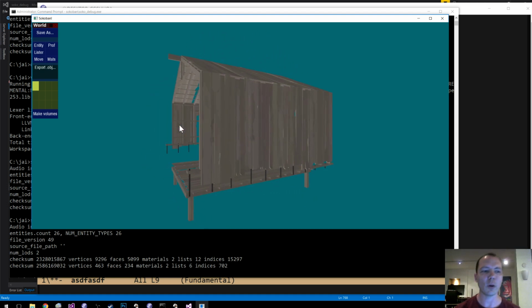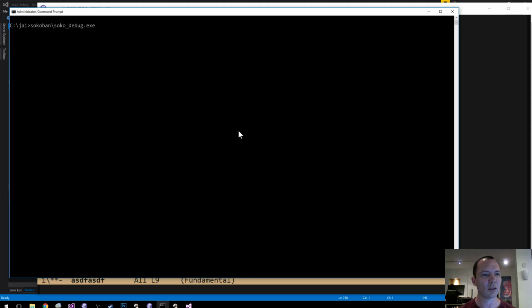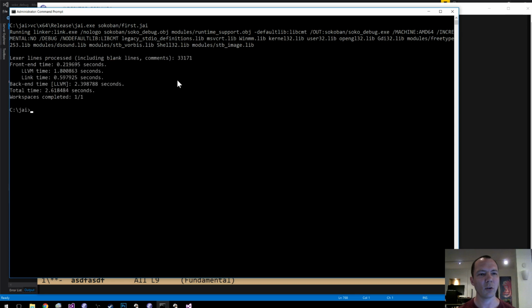Okay, so this program is around 33,000 lines, and we can get verification of that by compiling it. Let's clear the screen, get all this text off the screen. When I compile it, you'll see we print out how many total lines were processed, which is 33,000.